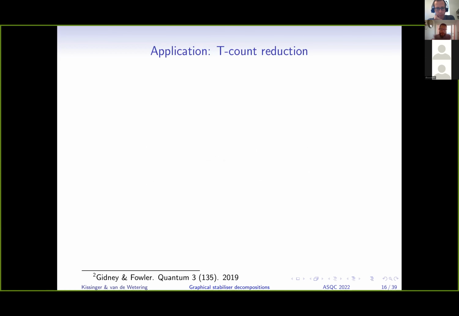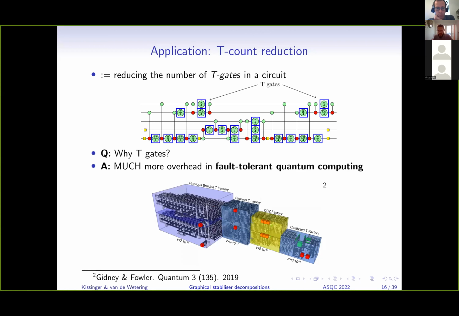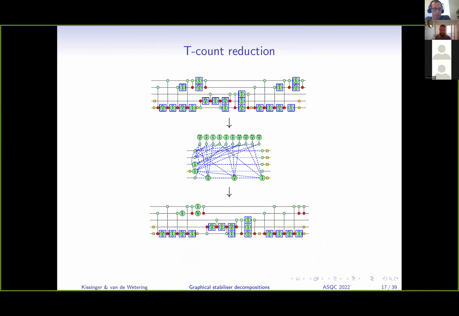Okay, so a few years back, we applied this to doing T-count reduction. That's really just reducing the number of T gates in a circuit, which you can always see as these odd multiples of pi/4 angles in these ZX diagrams. And probably many people are aware that T gates are an interesting thing to try to reduce for fault-tolerant quantum computing, because they're quite complicated to implement. Say in the surface code, you need to do magic state distillation or something like that. So fewer T gates is always a win.